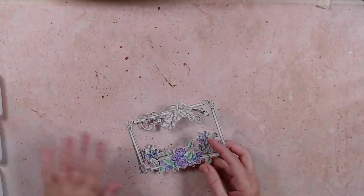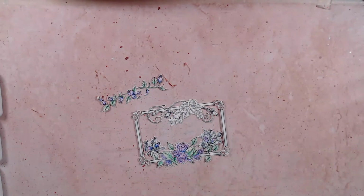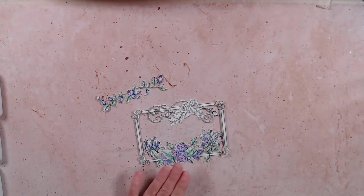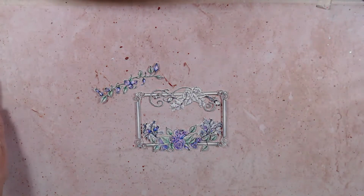And the next thing you're going to do is you can go ahead and die cut your frame and your little flower swag that was in our elegant rose frames. We're going to go ahead and do that. Okay, so as you can see here, I've already done some coloring on part of mine. So today we're going to be doing some watercoloring.